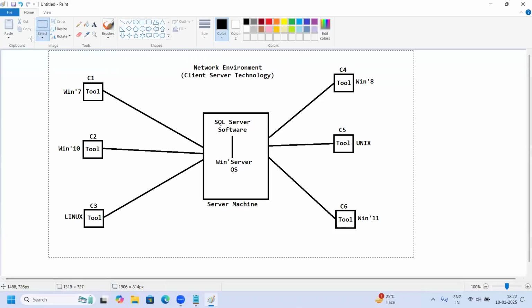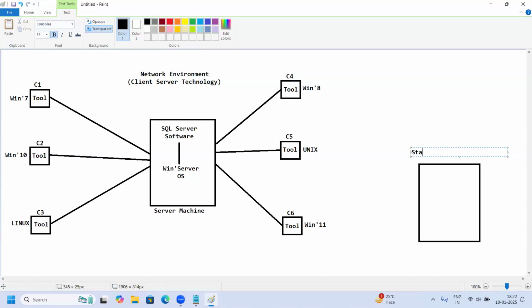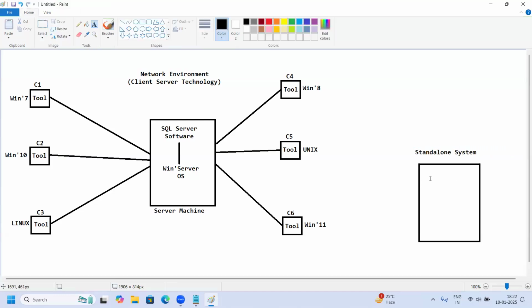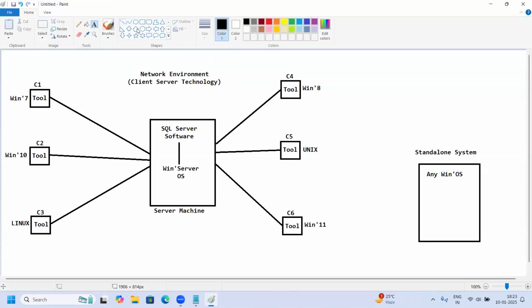What about a single system then? If it is my laptop or my desktop, a single system, let me call this a standalone system. Which OS? Any Windows OS, on which you can install SQL Server software.